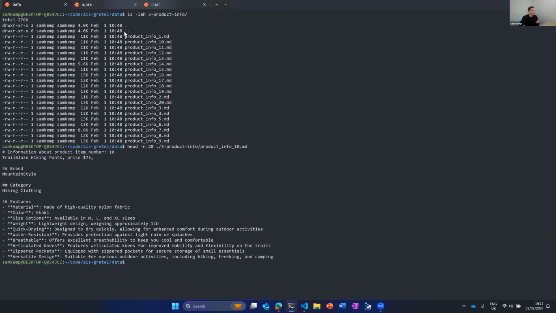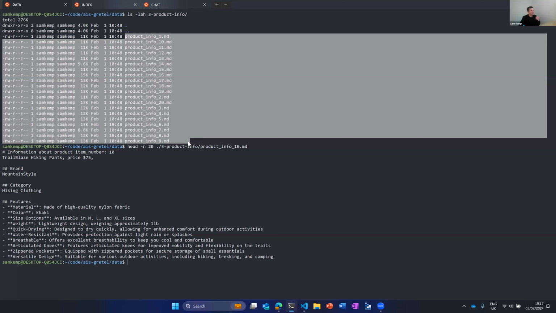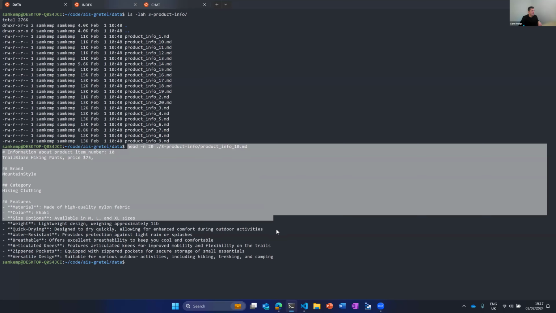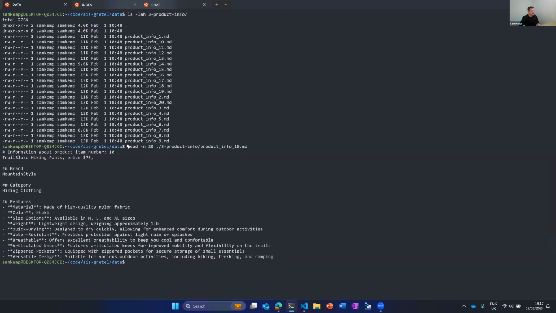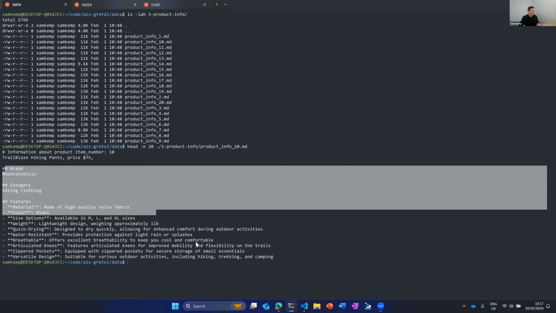So what I have on my desktop here is a bunch of markdown files. These markdown files could also be in cloud storage, but for this purpose, it's just local on my desktop. And what these markdown files contain is product information for a Contoso example of outdoor clothing and outdoor gear like tents and stuff like that. And here's just me running cat on one of those markdown files. You can see the brand, and it's got all the features in there.